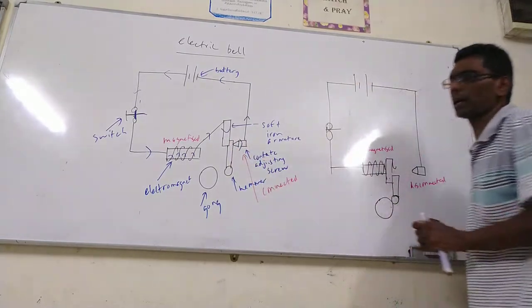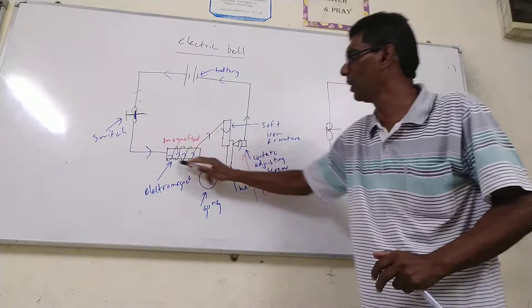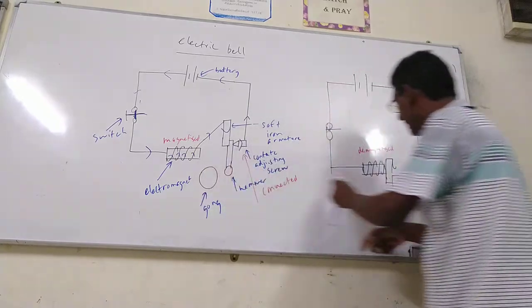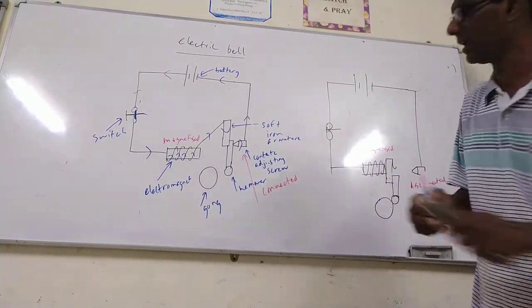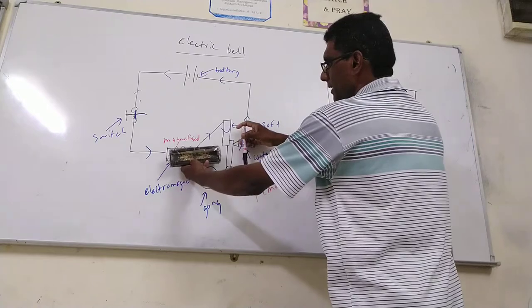Current can flow here again. This is magnetized, and the soft iron armature is attracted. At the same time, it is disconnected again. So as a result, you can see the soft iron armature and the electromagnet are pulled like this.